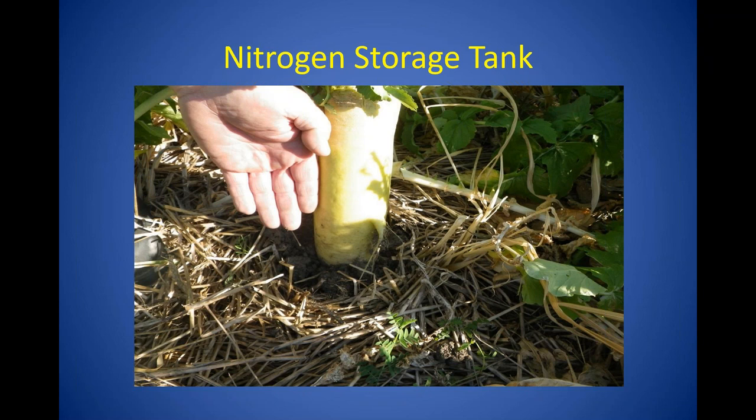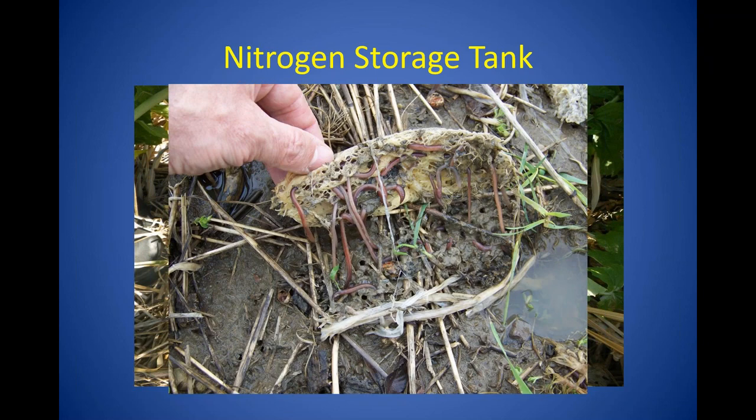when does a radish die, right? In the winter, it will winter terminate. And so then when it dies, and as soon as it thaws in the spring, it's going to immediately start releasing that nitrogen. And so as soon as it thaws in most parts of the Midwest, you're talking, you know, late February, maybe early March in some of the northern areas, we don't have a crop planted yet, do we? So that radish is releasing that nitrogen, and you can see that in this picture right here.